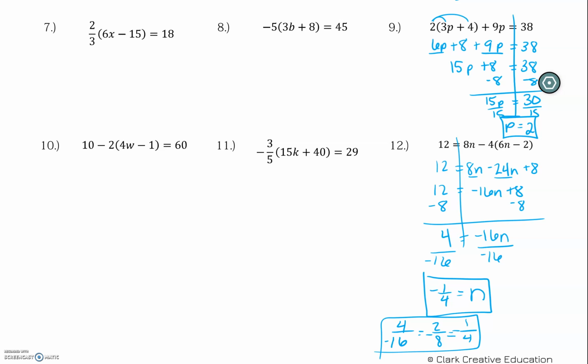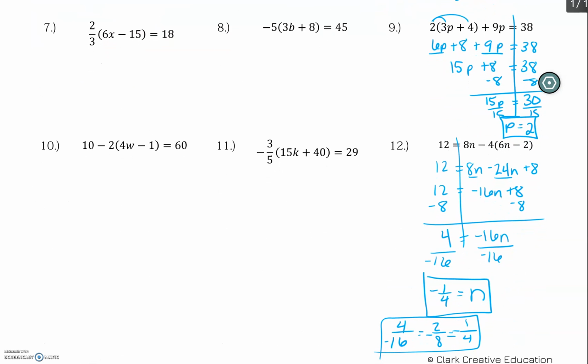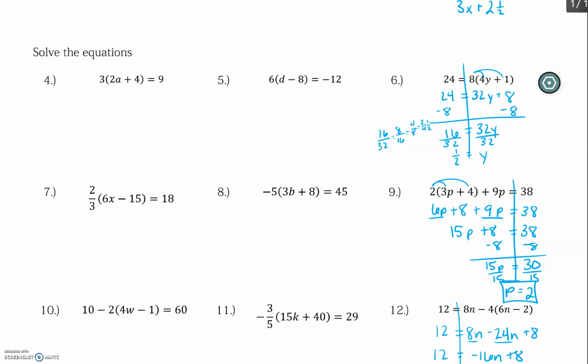Alright, so I did 4 problems for you, leaving you with 8 problems left to do on your assignment. Once you finish the practice on your paper, you can go and submit your answers to the form to see if you are correct or incorrect. For fractions, for it to mark you as correct, you're going to need the fully simplified form. So for number 12, you're not writing in 4 over negative 16, you would write in negative 1/4. That's fully simplified. Just like on number 6, your answer would not be 16/32, it would be 1/2. So always write the simplest form.